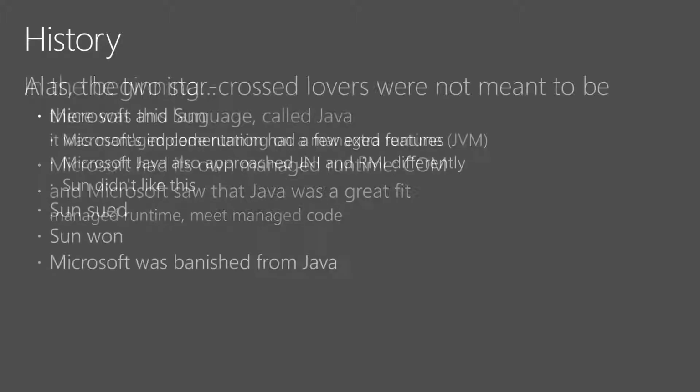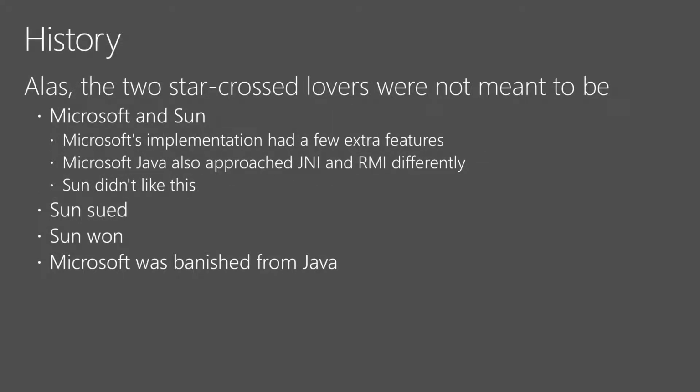And they were happy. The problem is the principal owners of Java, that is to say the now defunct Sun Microsystems, they were not happy. In particular, they were not happy that Microsoft had said there were two features of the Java environment, that is to say Java Native Interface and Java Remote Method Invocation, that don't make sense when we're running on top of the Windows platform. So Microsoft, you need to implement those features even though they're actually redundant when running on top of Windows, because the Microsoft JVM had some nice hooks into the COM platform, which provided it native access as well as remote access. Microsoft said, well, no, I don't think we do need to do that.